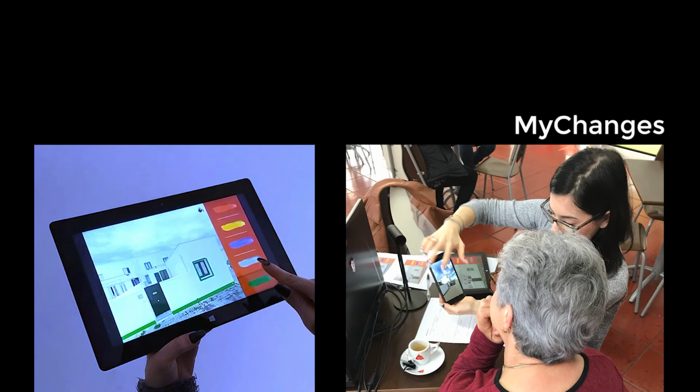With the MyChanges prototype tool, we aim at supporting housing customization that accommodates the evolving needs of inhabitants. Such a tool can be used as a way of mediating the communication between architects and inhabitants. Also, the tool can be used as a way for inhabitants to express their wishes by directly designing them in co-design processes.